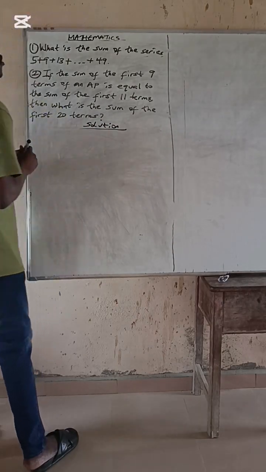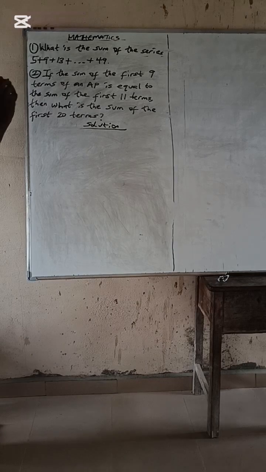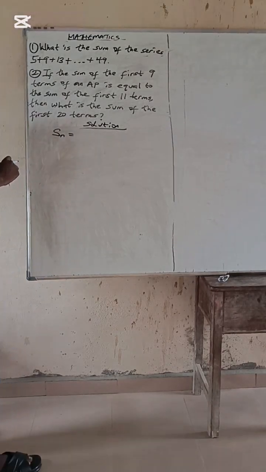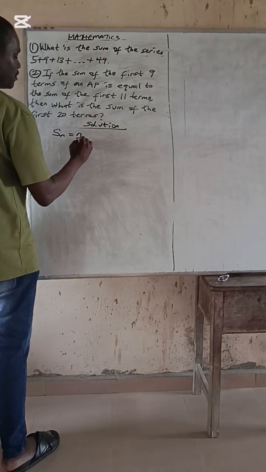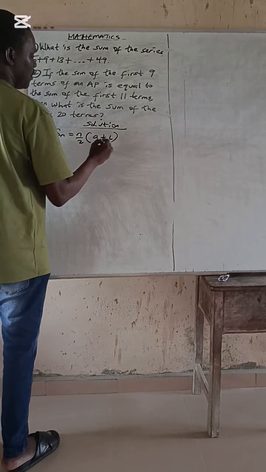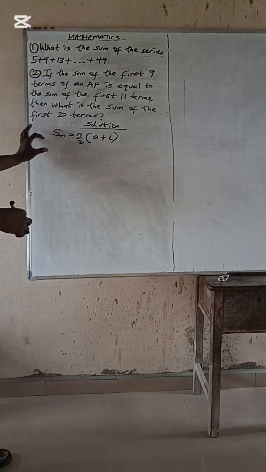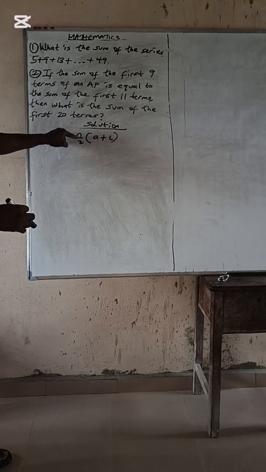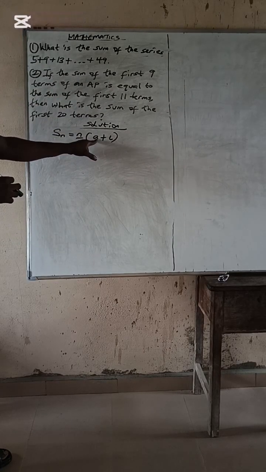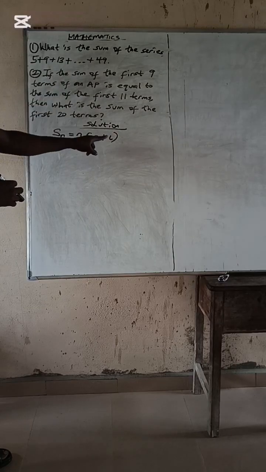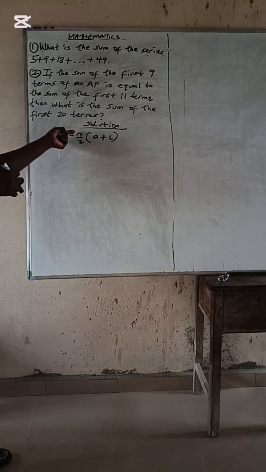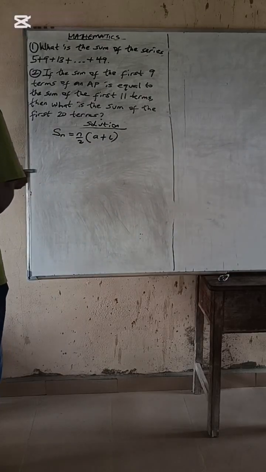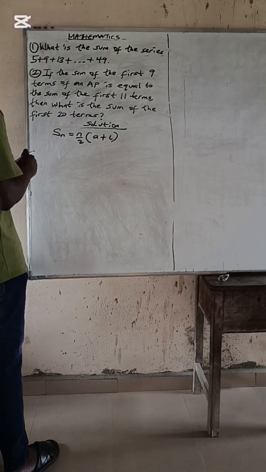You cannot get the sum of, okay, let me put it this way. The sum of nth term is what? n over 2 into bracket a plus l. And looking at it, we are told to look for the sum of the series, which is the sum of n. But did they give us the number of terms? No. We have our first term to be 5 and we have our last term to be 49. But because we have 2 unknowns, definitely we will not be able to use this. Which means we need to find the number of terms first.